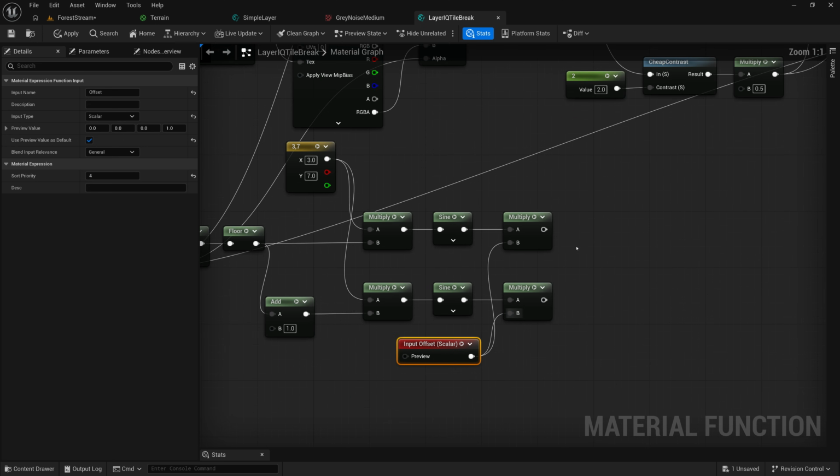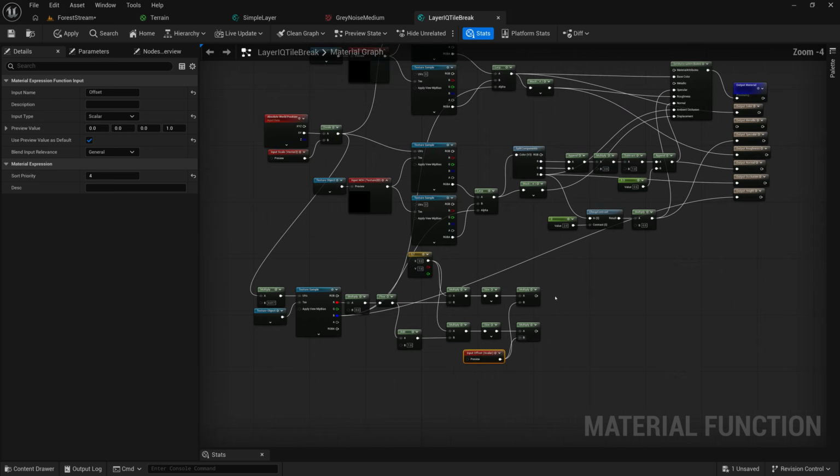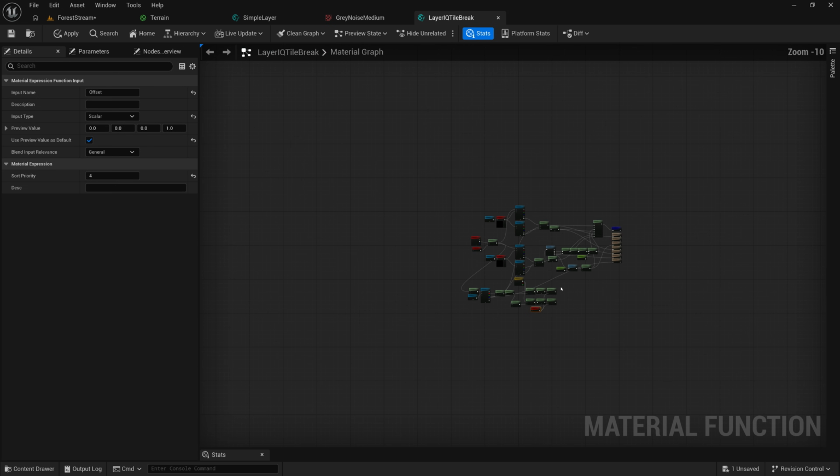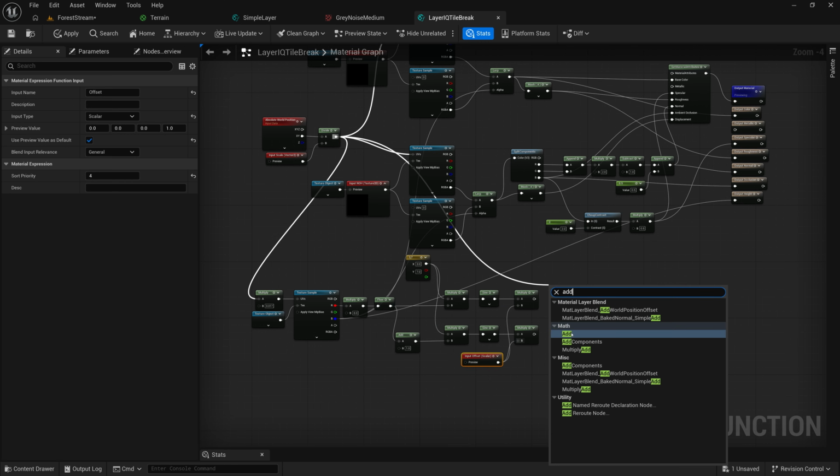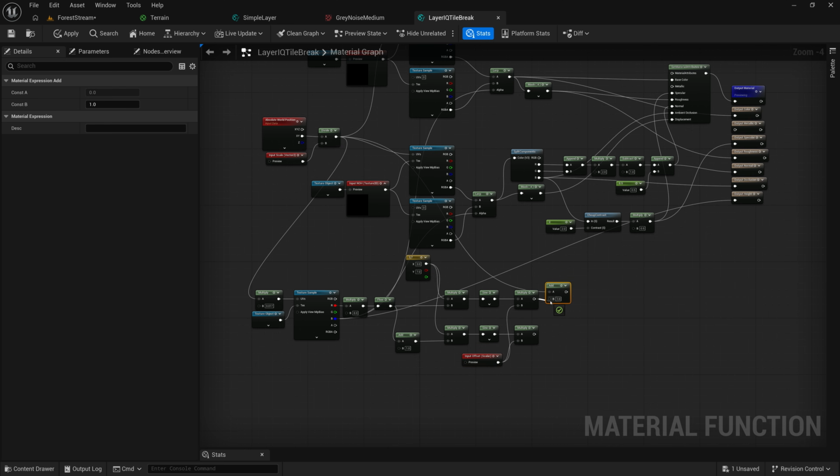Okay, and then the last step for creating my UV coordinates is to bring in the UVs that we're using and add our offsets. So we're going to add our original UVs here, and our original UVs here as well.